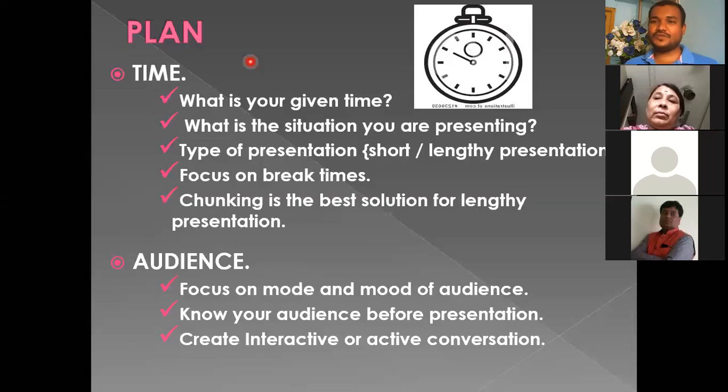So what we need to do is create a little interest. If we create an environment where they can start talking among themselves, then automatically the next time they'll become friends. So one friend brings the next friend. Right? This is the best way we can bring the audience. We can bring them to the right track.